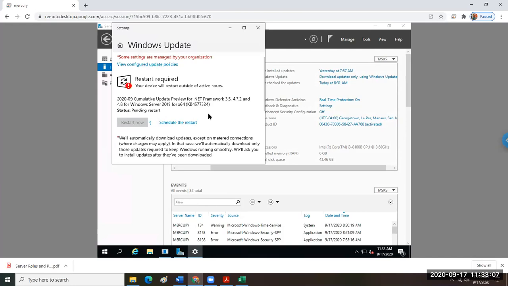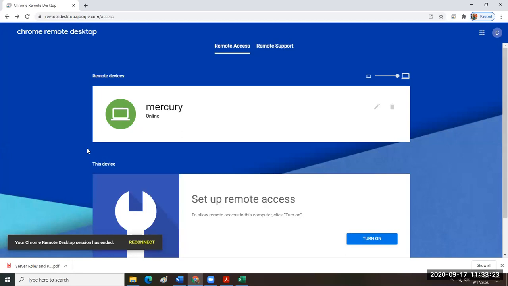One consequence of clicking the restart button is that I'm going to lose my connection once again, right? So it's going to go ahead and start the restart. Your screen will freeze. If this happens to you, that's expected. I'm going to wait a moment, but usually virtual machines restart in a matter of seconds. So I'm going to go ahead and hold on. I may pause this for just a moment.